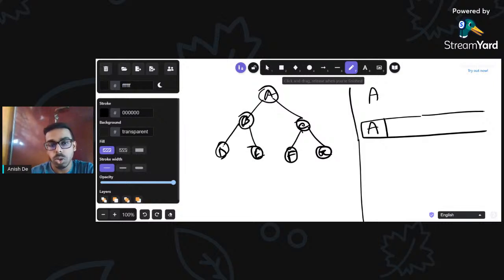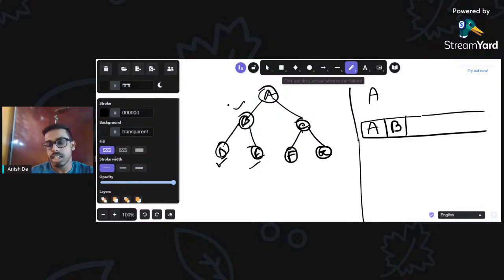So now we will go to any one neighbor of A. So let us say that it is B. So we will push B into the stack. What we do in DFS is that we take the unexplored neighbor, meaning a neighbor which hasn't been explored till now, of the last element in the stack. The last element of the stack is B. So B has two unexplored neighbors, that is D and E. You can take any one, it depends on the graph given. You can take D also, you can take E also.